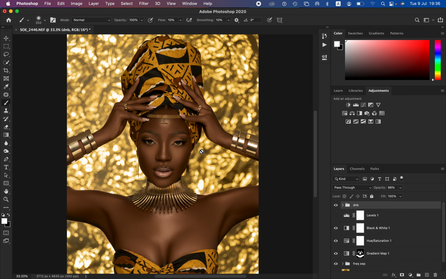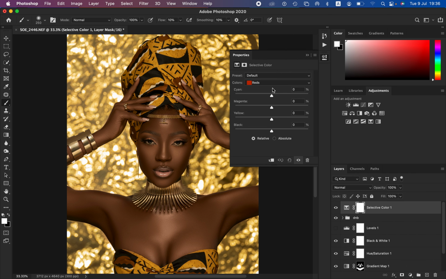So one last thing when it comes to editing is enhancing the color slightly. So I'll just come and create a selective color adjustment layer right here and come to the blacks, and I'll simply enhance the blacks by taking the black slider under the blacks to around -2. So I feel like the image is a little bit more on the warm side, so I'll just come to the yellows and simply turn down the yellows to around -7, or let's go with around -8. -8 is fine. So this is the before selective color and this is the after.